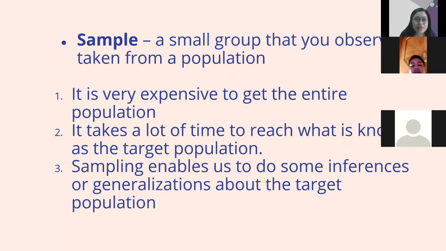So if first year pharmacy students or medtech students, then of course they should all be first year, because those are the characteristics we set for our population. So we have here the reasons why we do not do population testing. Number one, it will be very expensive for us to reach out to every member of our population.